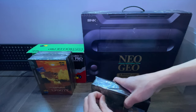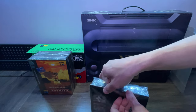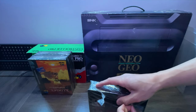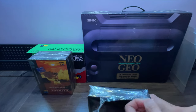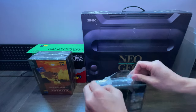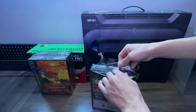So while we're waiting on me doing this, how many of you like to collect NeoGeo versus just buying NeoGeo games off of the Nintendo Switch eShop or PlayStation Store? Because I know NeoGeo, unfortunately, is a very expensive console to collect for, right? And that's too bad because a lot of the games are great.